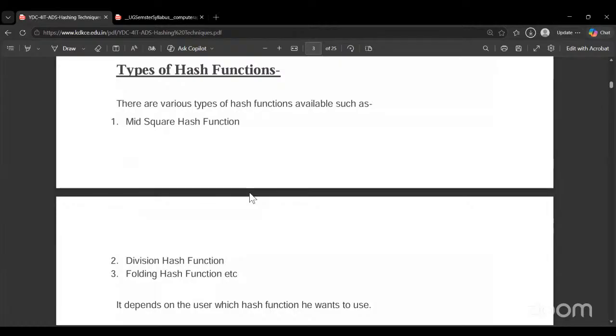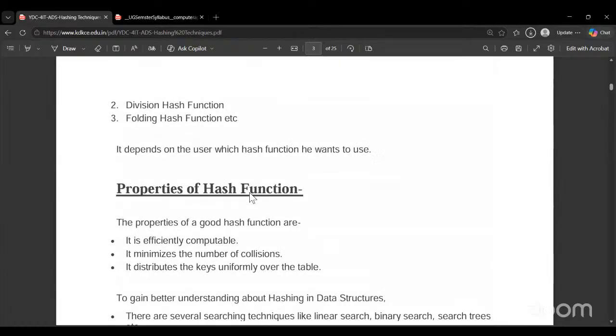Now, the properties of the hash function. What are the properties? This hash function is efficiently computable, so we can compute it very efficiently, and it minimizes the number of collisions.